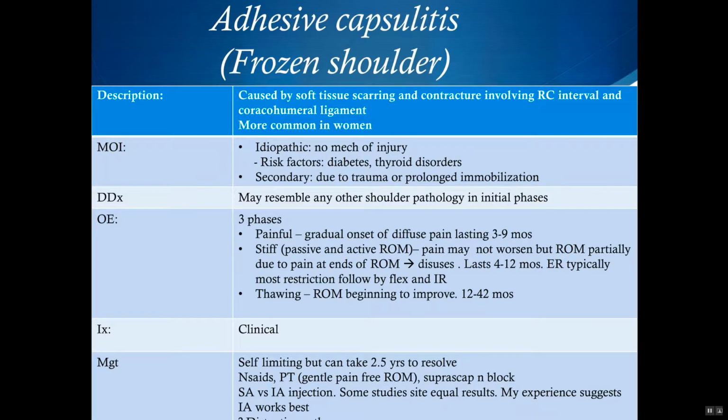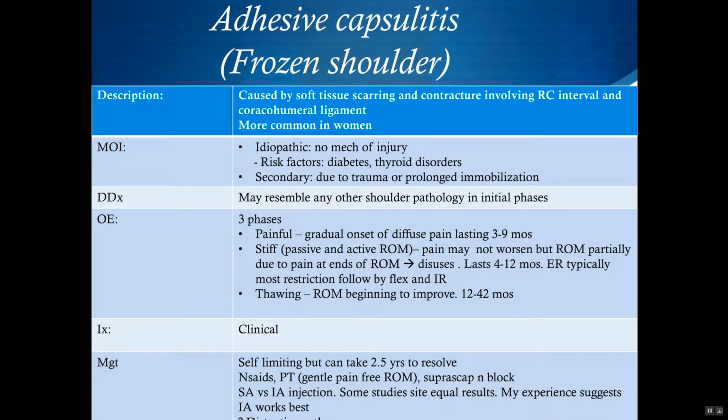In terms of management, there's a number of options. One is that the patient has the option of doing nothing, and advising them on the length and duration of the condition, as well as the fact that they can do things at home to manage, such as anti-inflammatories and certain range of motion exercises. However, generally people, given the prognosis of the condition, often want further help. Physiotherapy is a great start in terms of introducing a gentle, pain-free range of motion, as well as some active exercises to get the patient moving the shoulder.